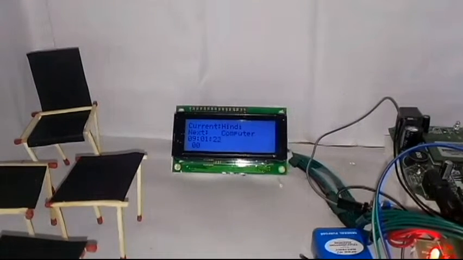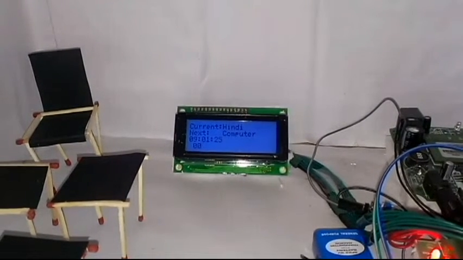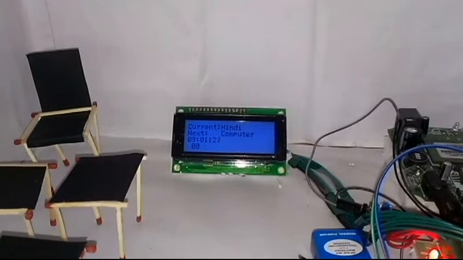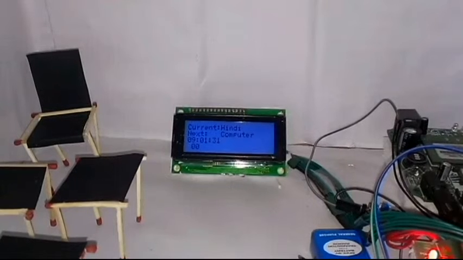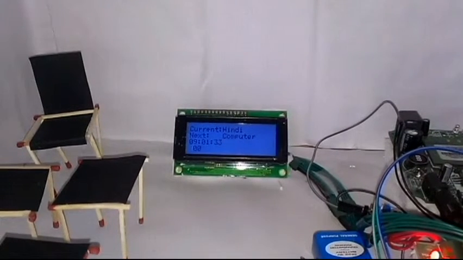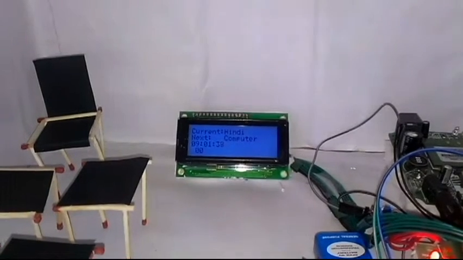As you can see, current and next change as the timer approaches 20 seconds. So after every 20 seconds time period, the next class is updated and the current is also changed accordingly.